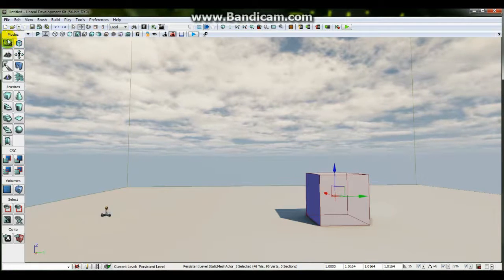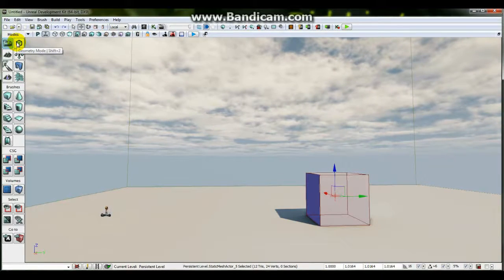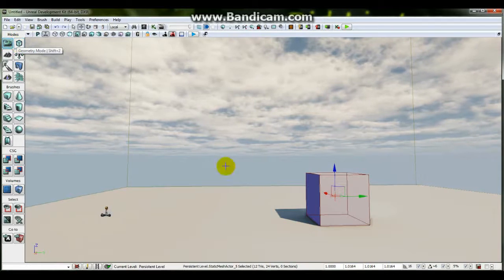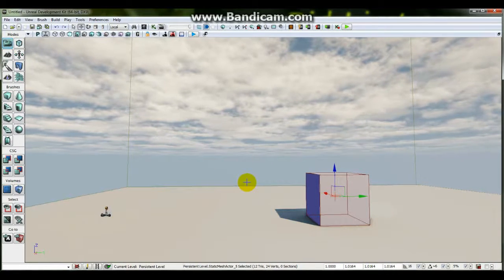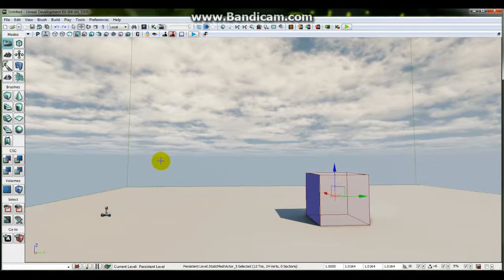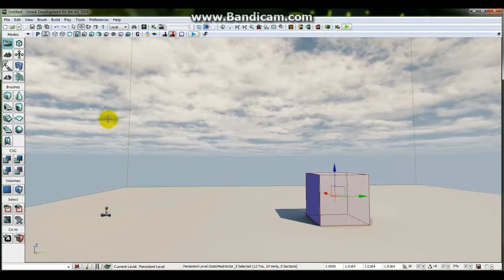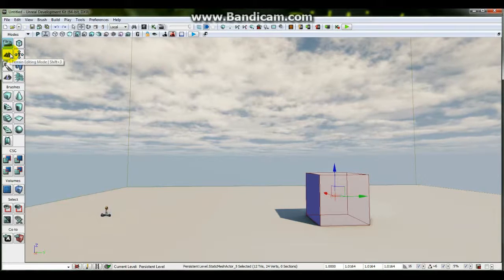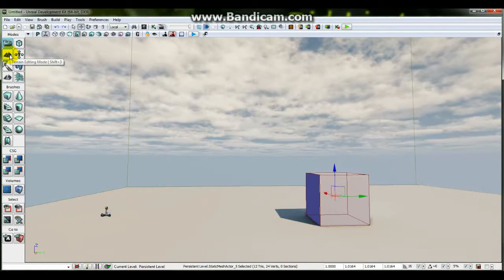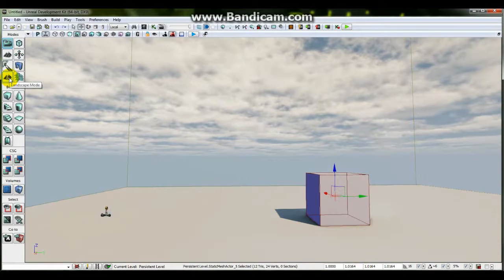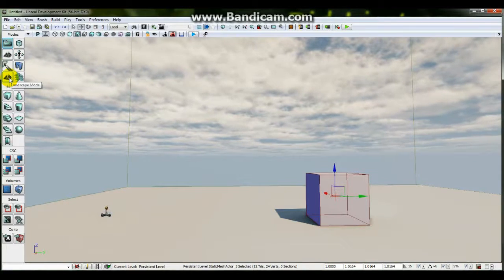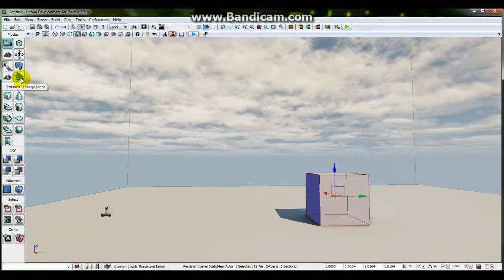Over here we have modes. Right now we're in camera mode. This little thing will let us get into geometry mode, which will allow us to manipulate constructive solid geometry, or CSG. Then we have the terrain mode, which we will never ever use. What we're going to be using when we do get into building landscapes is the landscape mode, and there are two really good reasons for this.